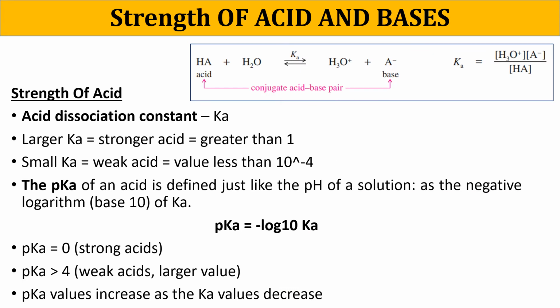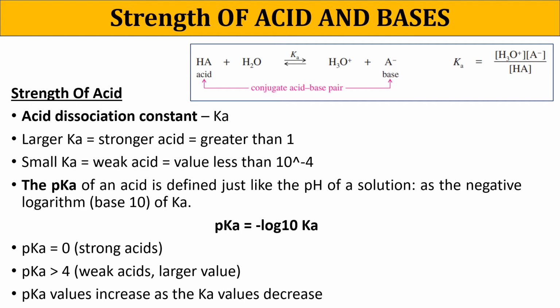Strength of acids and bases. The strength of an acid should reflect its tendency to protonate a base by donating a proton. Similarly, the strength of a base should reflect its tendency to deprotonate an acid by accepting a proton. Let's look at the strength of acids first. The strength of a Bronsted-Lowry acid is expressed, as it is in the Arrhenius definition, by the extent of its ionization in water. The general reaction for an acid HA with water is as follows.